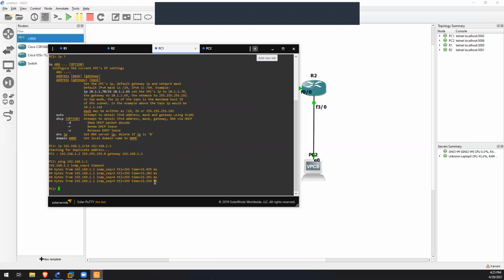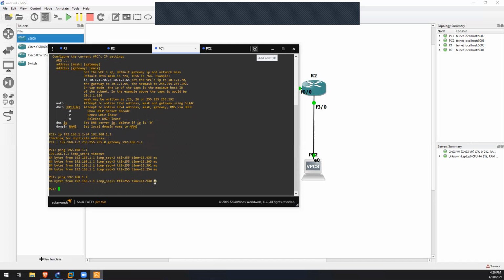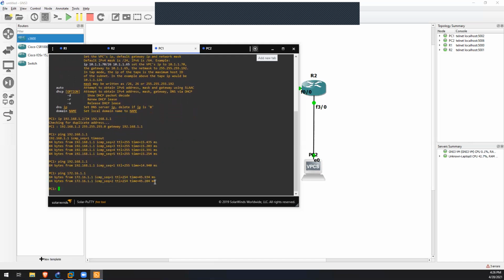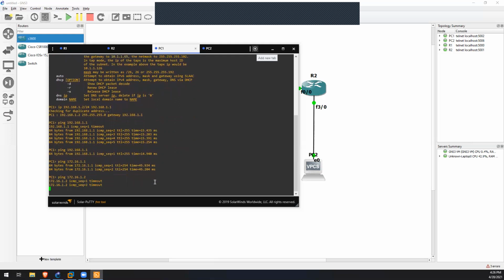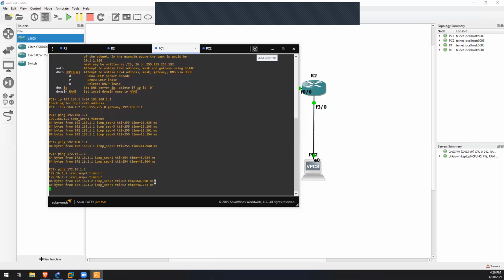Let's see. Ping 192.168.1.1. Yes, it can. 172.16.1.1. Yes, it can. 1.2. Timeout. Timeout. But it can't.